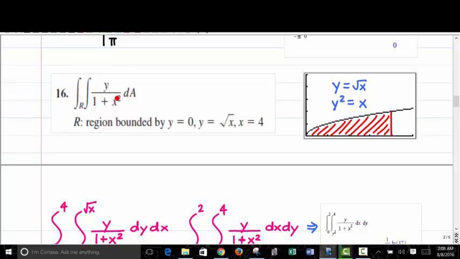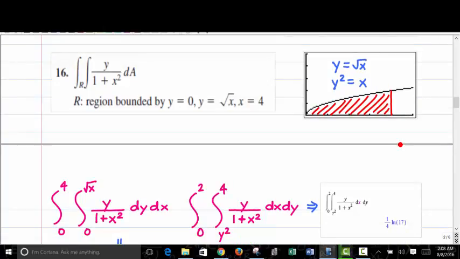And based on how the region is defined, that's where a graph is going to come into play here. Once again, we're only sketching the two-dimensional region of integration. We are not sketching that function, y over x plus 1 plus x squared, thank goodness. But so y equals 0, y equals square root of x stops at 4. So there's a boundary that closes it off right there.